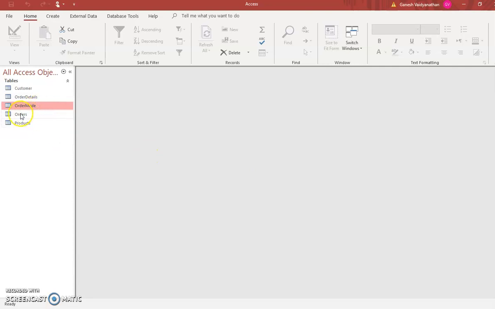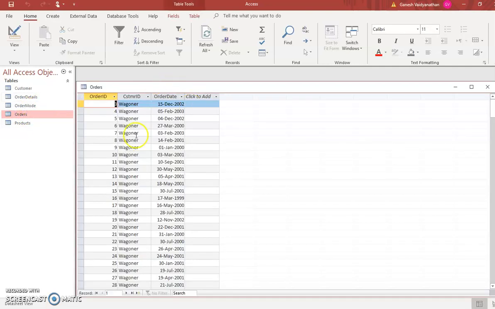The fourth table is the orders. The orders have got order ID, customer ID, and order date. So order date is here, and then customer ID is already here. The customer ID is whether it is a number or it is the name of the person. It is given as the key. It is called a key. So you can provide a key and say, hey, I'm going to use the name or the last name as a customer ID, which is not a good idea, but you can do that. This is just to show you. I would rather put 001, 002 here.